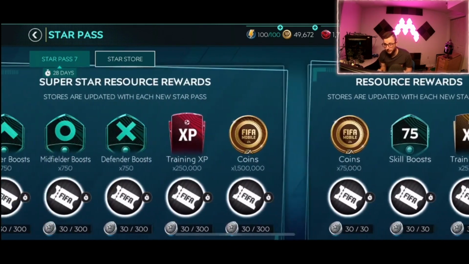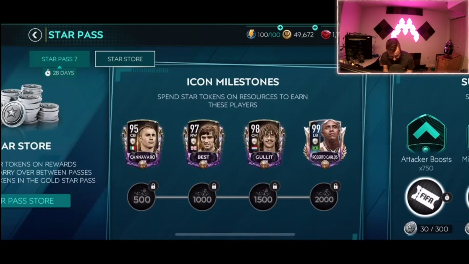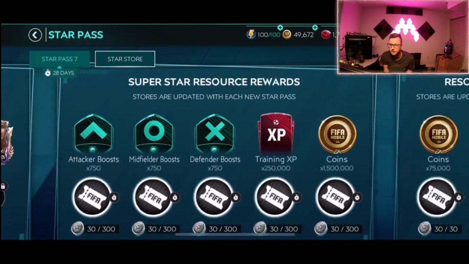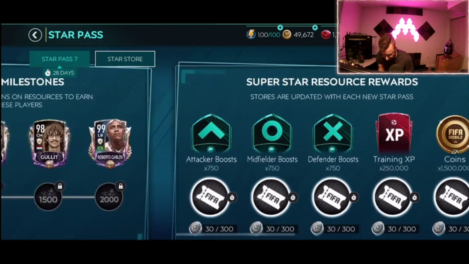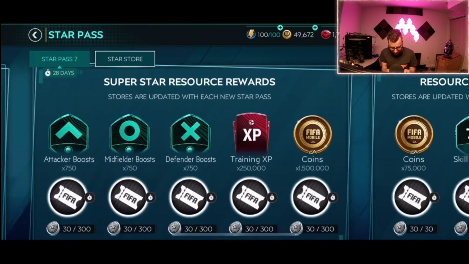So basically what you want to do is save your Star Pass tokens until you get towards the end of it. The icons aren't really part of the Star Pass. It's just rewards for spending on the Star Pass. I didn't see that part of it. I kind of like that you can spend towards it. I still think they need new ways to earn it, through SBCs, maybe trading in Star Pass players for an SBC, or getting it from Division Rivals, or any other way. That's a big thing they need to have. But I do like that you can spend the Star Passes to go in there.